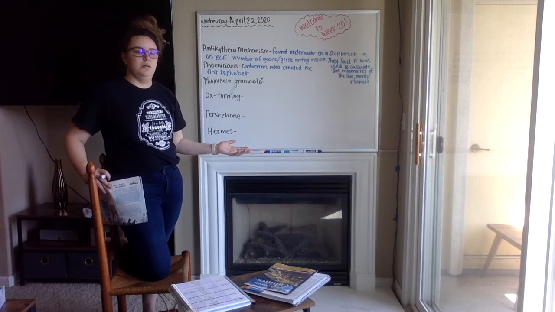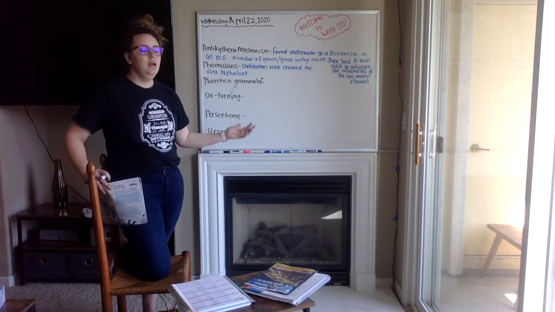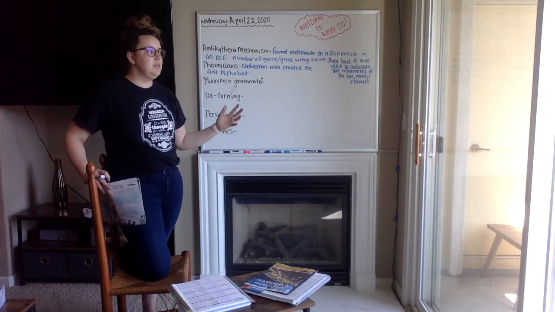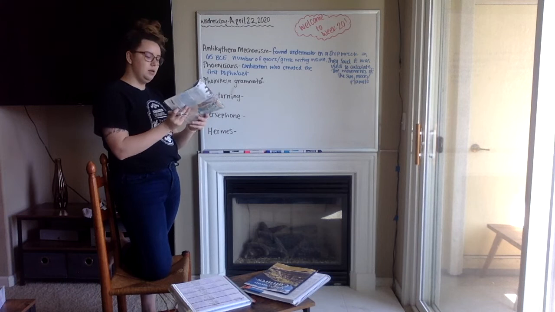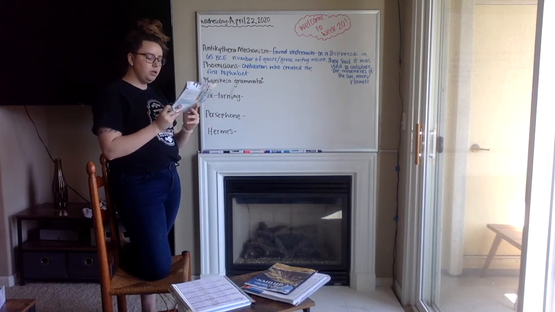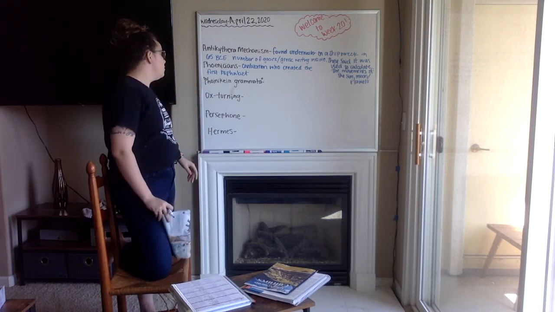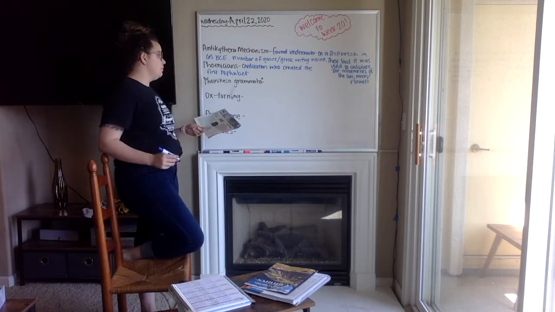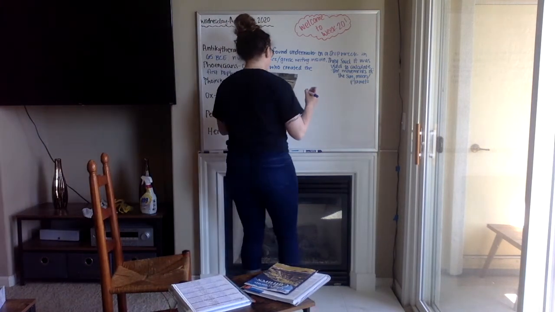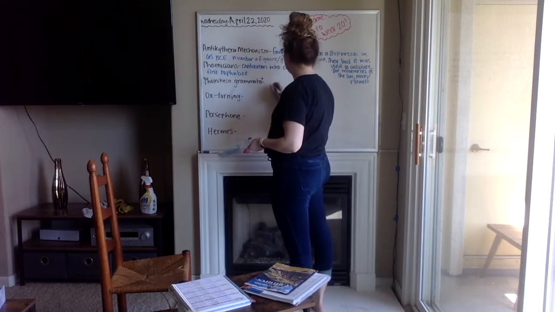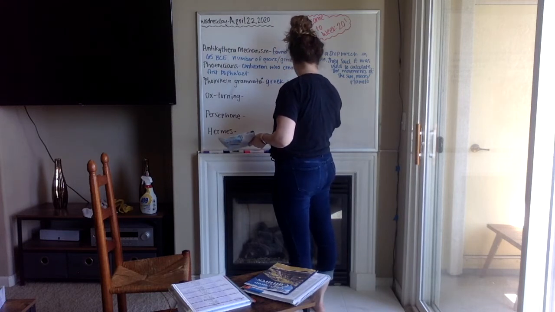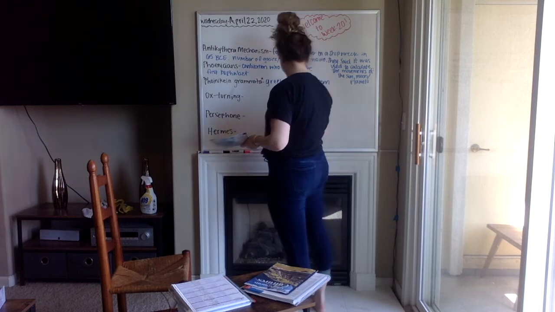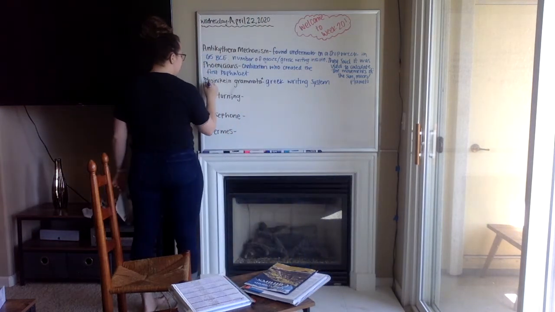It's an amazing accomplishment. It's an amazing achievement. So that's one of the main things that they're known for, being able to share that. So if we go to the next one, Phoenicia Grammata, they said that was the Greek writing system. That's what the Greek writing system was called. So I'm going to write Greek writing system name.